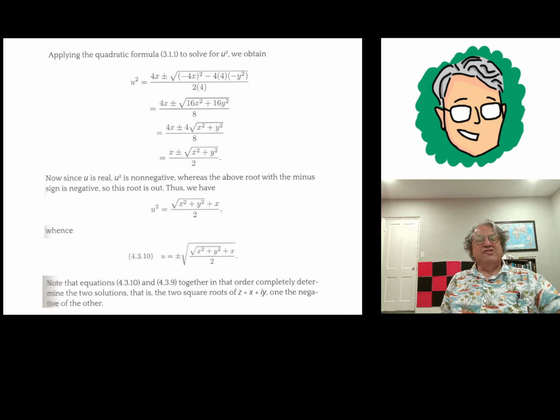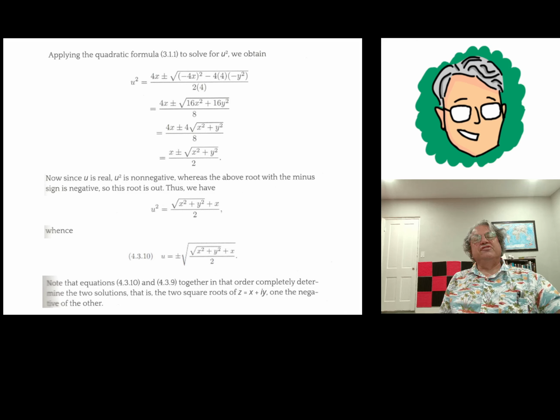Anyway, those are the formulas for calculating the square root of an arbitrary complex number. I know they look kind of ugly, and I didn't give any examples in my book, and it probably is a good idea to go through an example here. So let's just try an example to see what we get. Let's start with z equals 3 plus 4i. So in other words, x is 3 and y is 4. Let's see what we get.